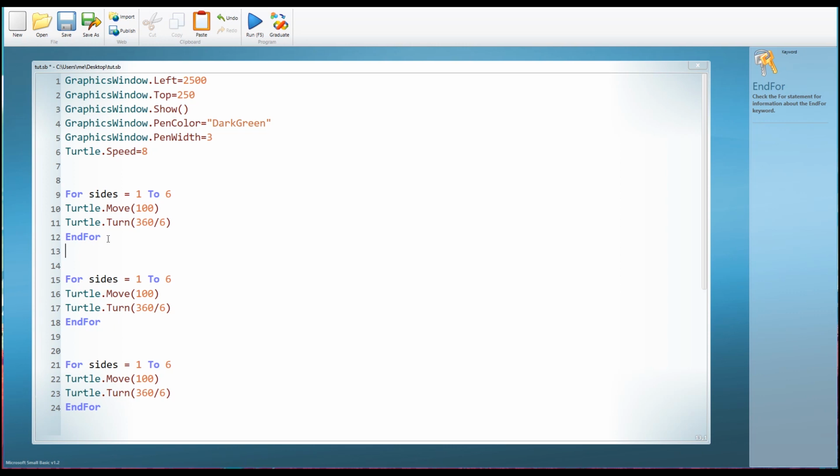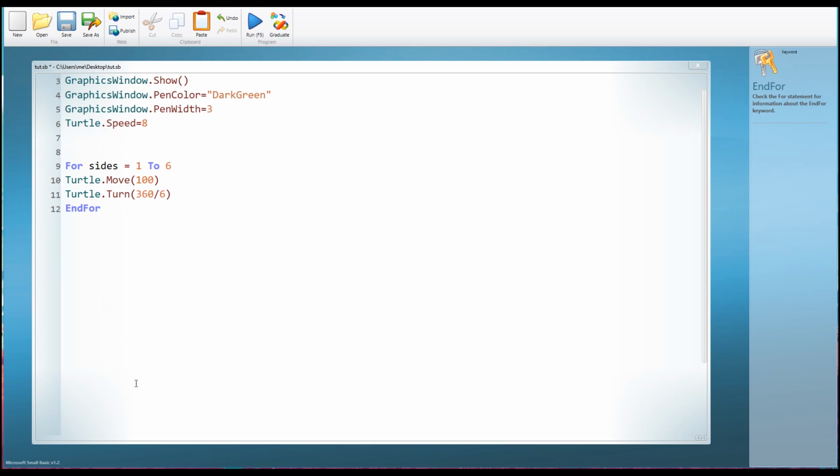But that should hopefully remind you of the problem we had before. When you're starting to copy and paste and repeat a lot of code, it makes sense to start to think, well, surely we can put that in a loop as well. So what we're going to do now is put this loop inside another loop.